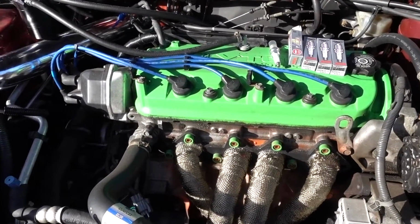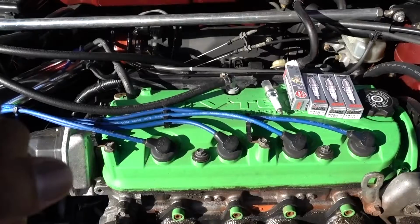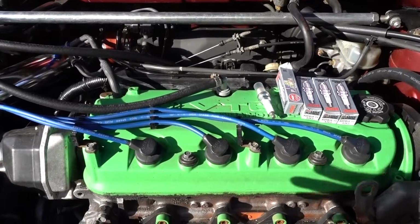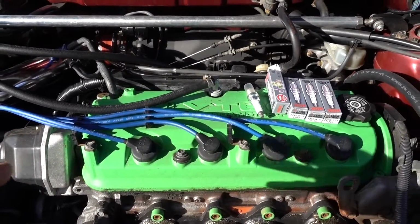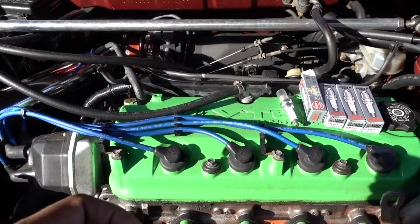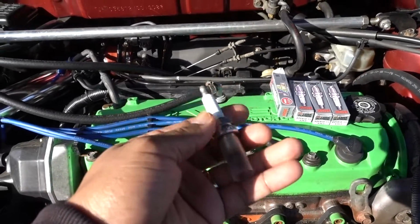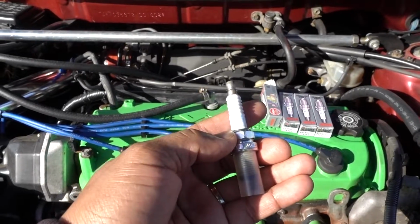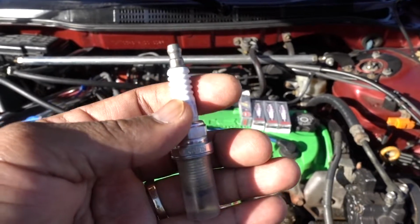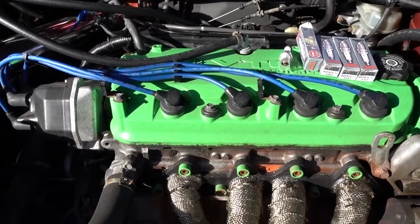So at the time that I removed my socket, the rubber stayed inside. I didn't realize that. So when I put the coil and I timed everything up, the car started, everything was fine, but I didn't realize until later. I realized that the rubber stays inside, and because I put the coil, it just pressed that rubber down so much. The rubber was all the way inside, and I could not put my socket in to remove the spark plug. So I had to make a little tool with a hook that was long enough, and try to extract that piece of rubber.